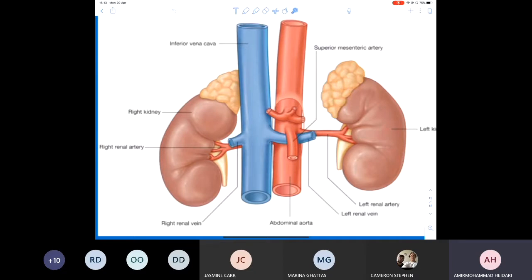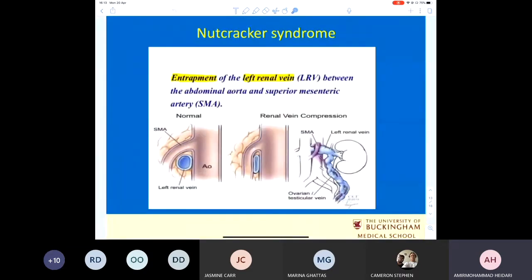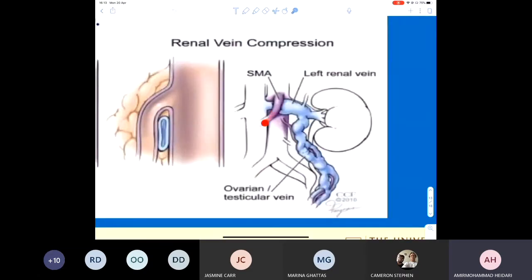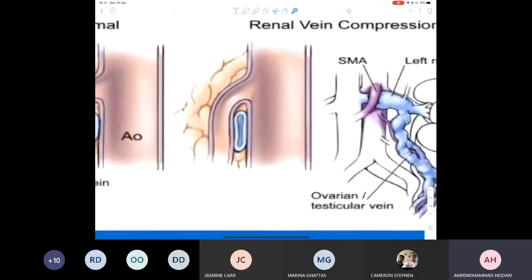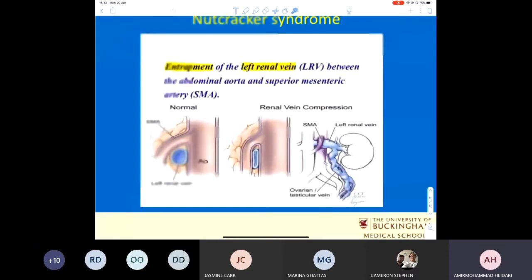And the vein cannot drain properly into and out through the vena cava, and you will have engorgement of the veins here. We'll see it here. This is called nutcracker syndrome. So you see the SMA, that angle is not preserved at 42 degrees. This is the angle. And the renal vein is pushed upon and cannot drain blood properly, which causes varicosities. And we'll see how the testicular vein, you get testicular varicosities there also.